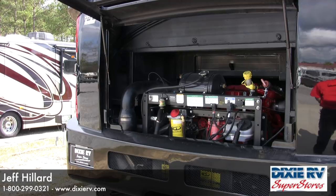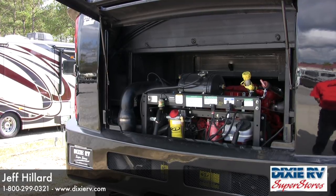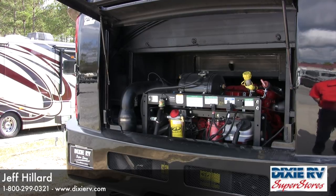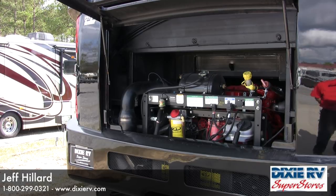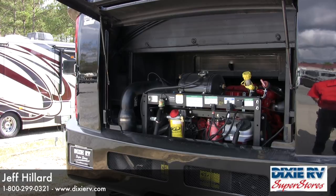Your filters are easily serviceable from the rear of the coach as well as your chassis batteries. The Allegro Bus has a 450 horsepower ISL Cummins diesel supplying over 1,200 foot-pounds of torque — plenty of power to move you down the road. Another nice feature is that with the new DEF system, customers are reporting better fuel economy than they had on previous ISL engines, even with less horsepower and shorter-length coaches.